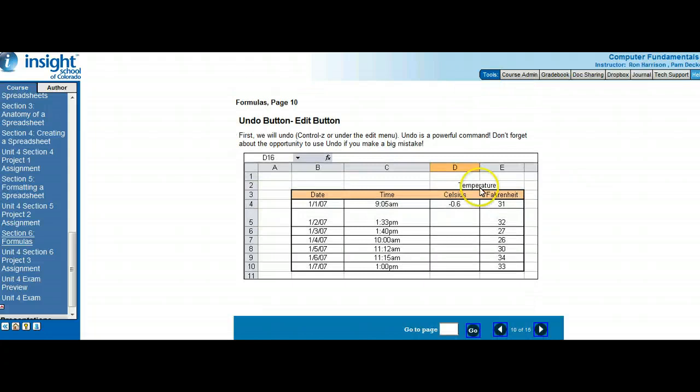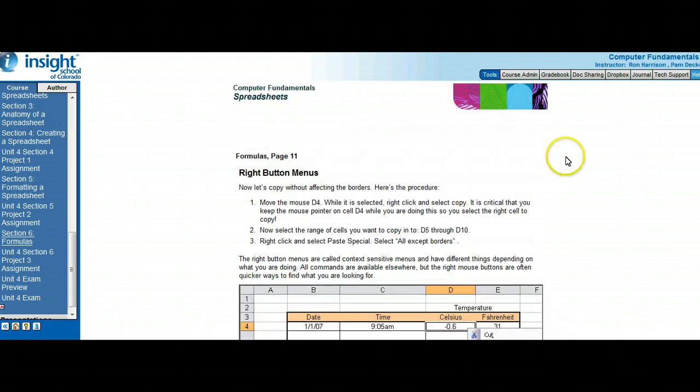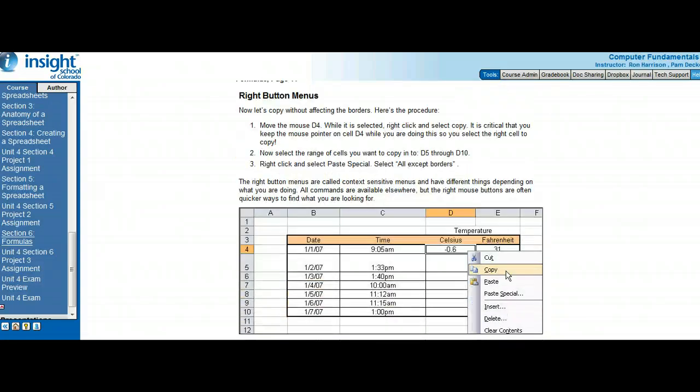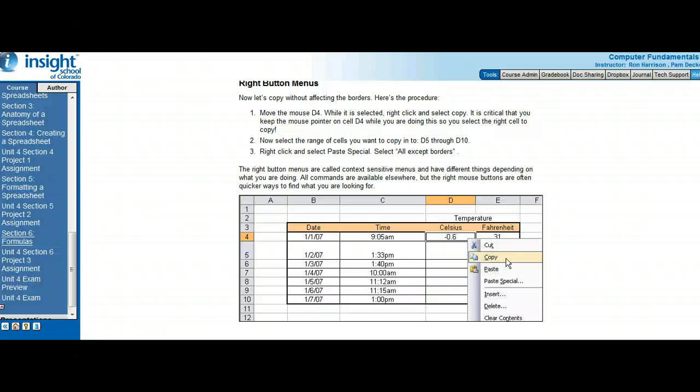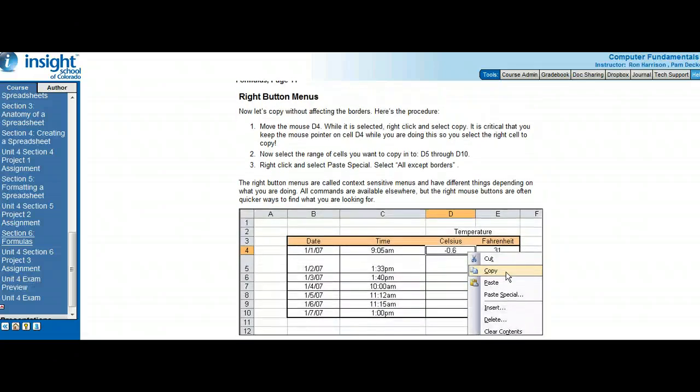Edit and undo. So if you do something you don't want, then you can hit Control Z to undo the last step, or edit and then undo. And it'll keep track of all the things you've done, like the last 3 things you've done. You can get that back, or you can get that back arrow that you sometimes see in spreadsheets. Now this is talking about how to use the right mouse button. So whenever you're on a cell, hit the right mouse button and you have this menu that comes up. So you can do copying and pasting of formulas.